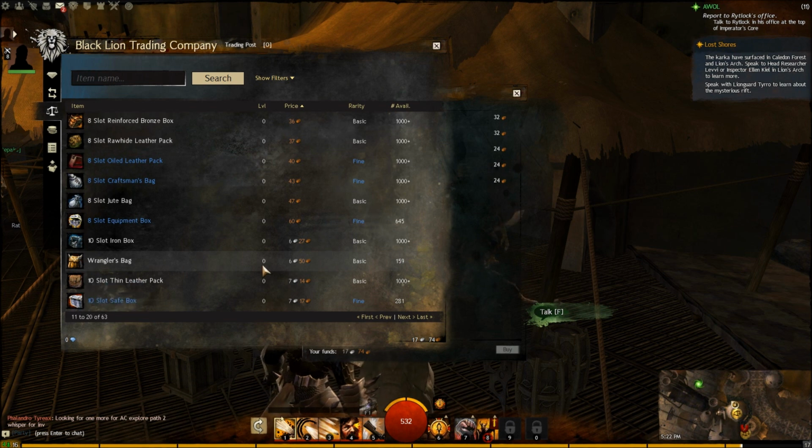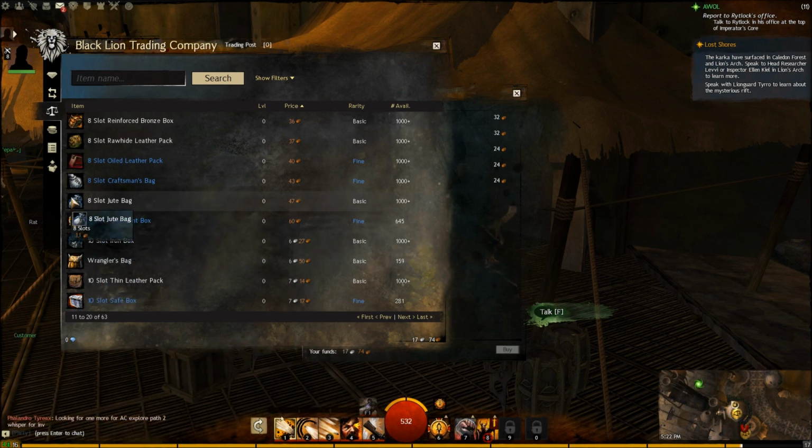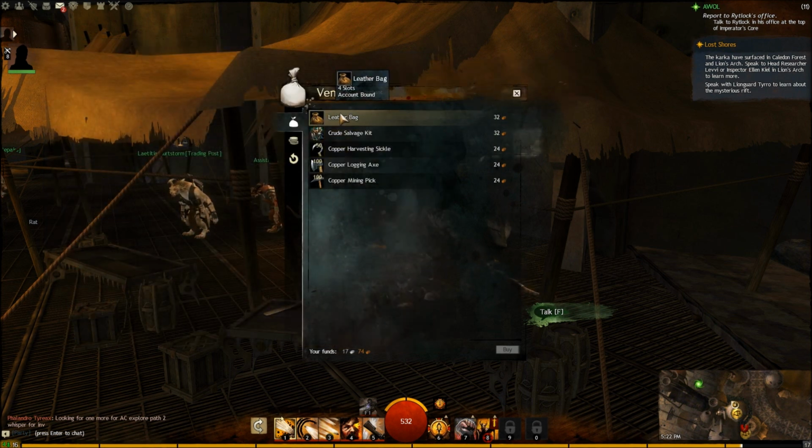Take 2 of those. But you can see here we got an 8-slot bag for 47 copper. I mean, that's nothing. It's only a few more slots than these 4-slot bags, so don't buy these bags.